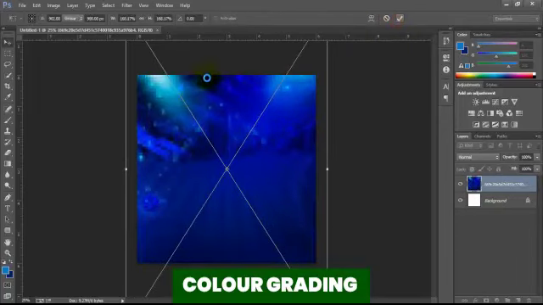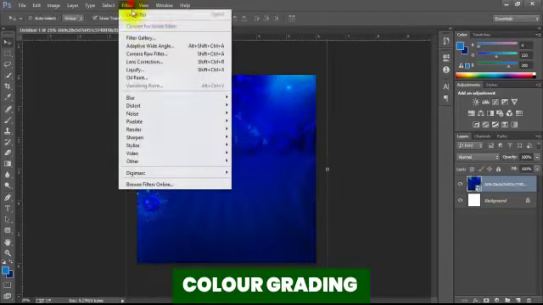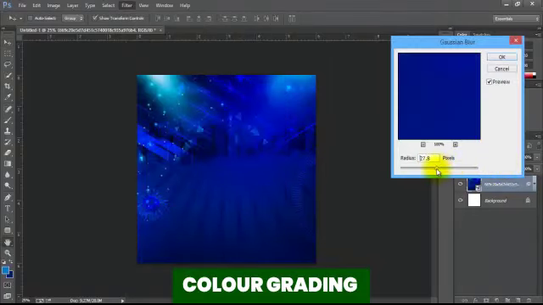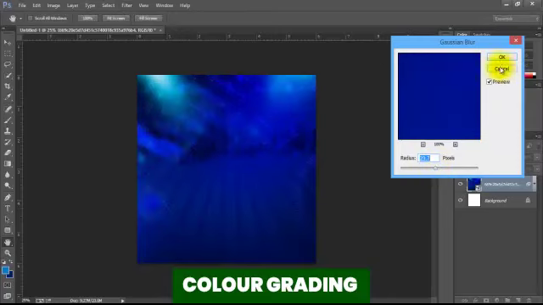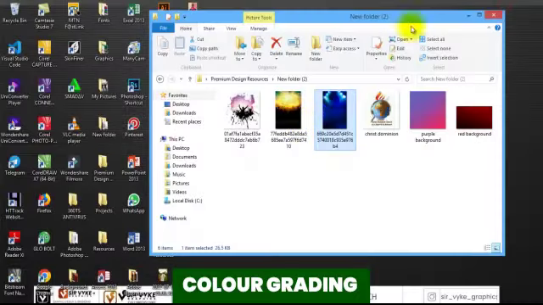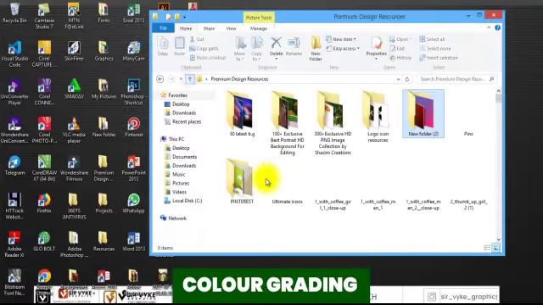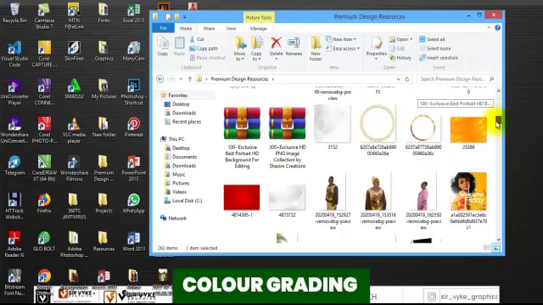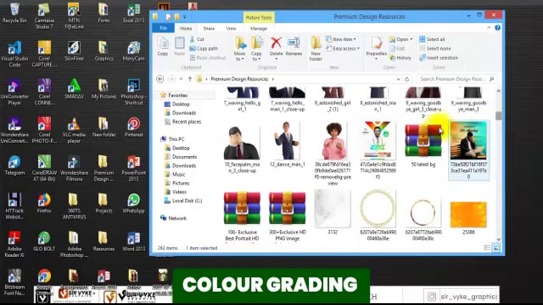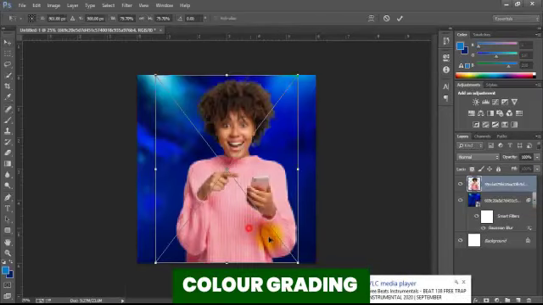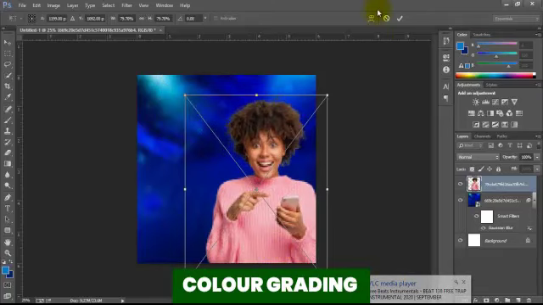Let me just give this a little blur. Okay, let's say I have something like this, and then I have my image. Maybe let me pick up this image. Maybe I have my image like this.